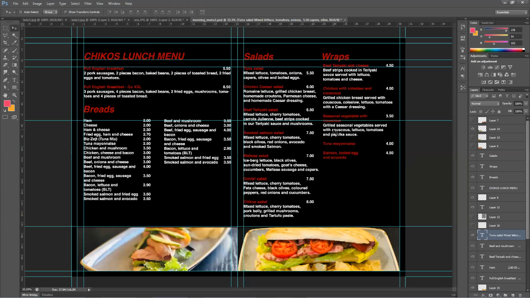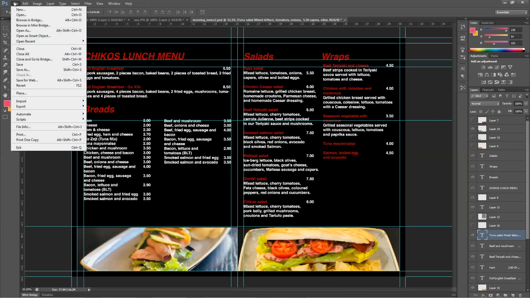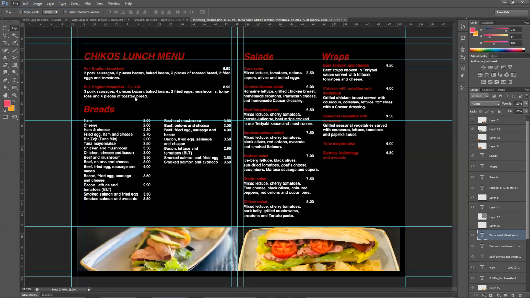How would I measure? For example, somebody came and told me I want a business card. Let's say I don't know how big they are and don't have a handy ruler, but let's say it's 10 centimeters by 5 centimeters, okay? So what I would do is go File, New in Photoshop.